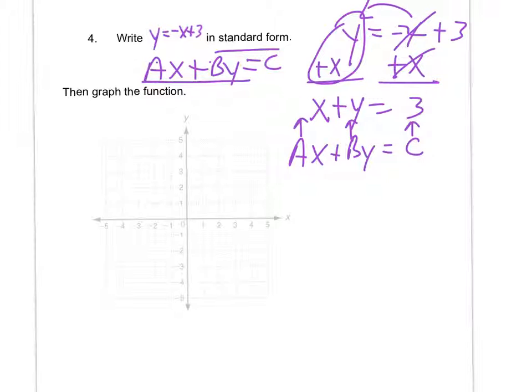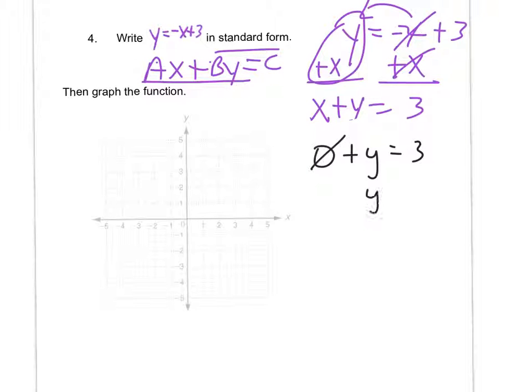Now, one of two things we can do. We can use the cover-up method, or we can just use y equals negative x plus 3 from the graph, or the equation we had before. Now, what I'm going to do is my intercepts. So I'm going to plug in when x is 0, all right, y has to be 3. So that means when x is 0, y has to be 3. So at 0, 3, I'm going to plot a point.